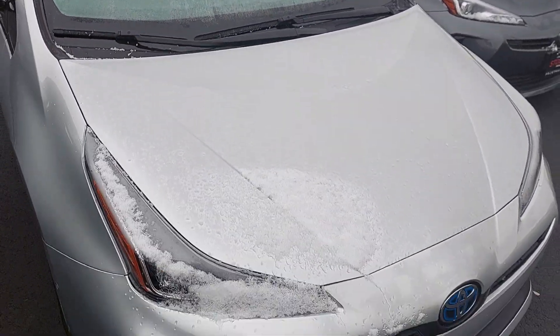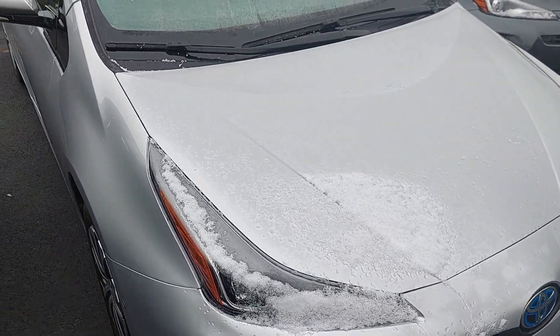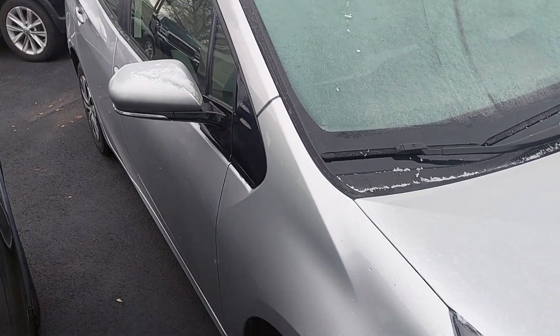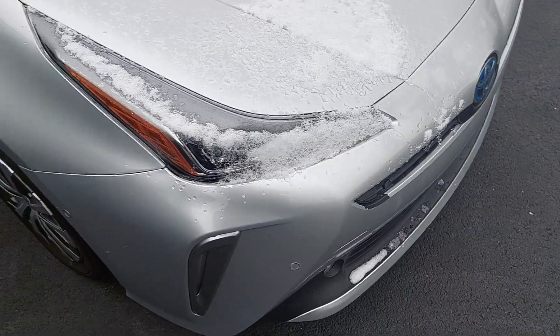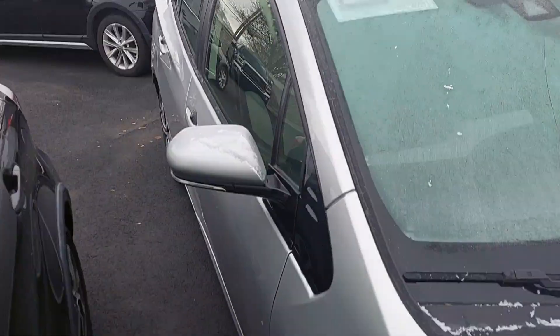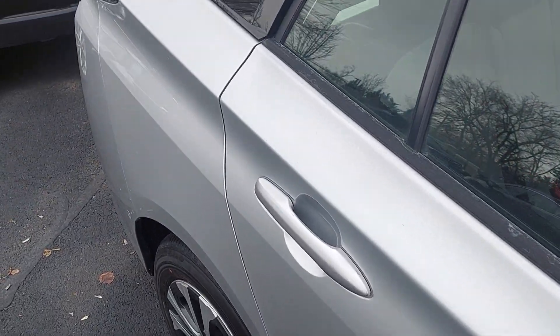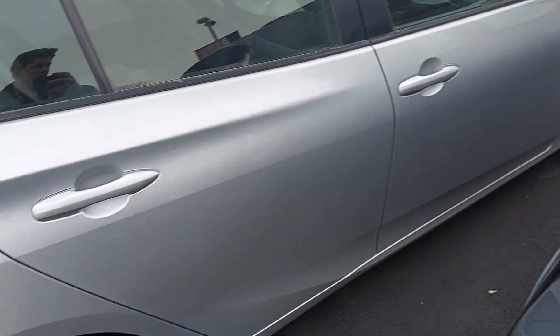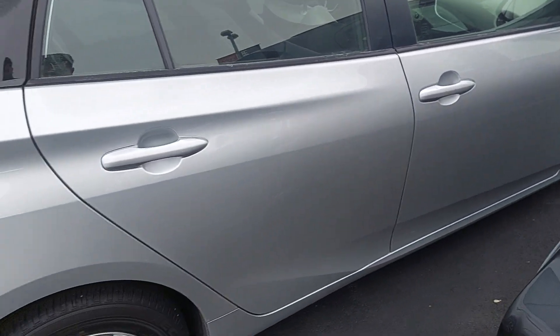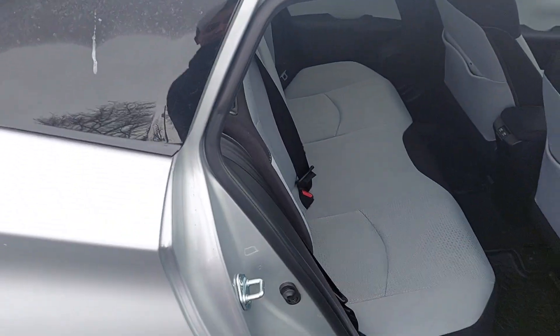I have a little bit of a history with Priuses. My choir director — I was in choir growing up — had a Prius, and that Prius lasted forever. It had like three hundred thousand miles on it, it was crazy. I was in choir for nine years in the One Voice Children's Choir, and he just took us everywhere in that little Prius. At one point we had either ten or twelve kids packed in the back seat — we were laying over each other. It was freaking crazy.